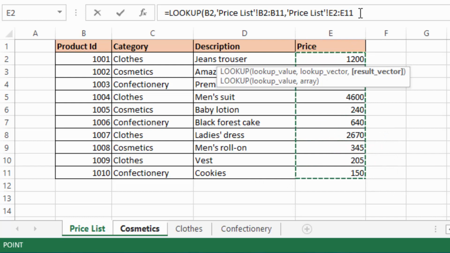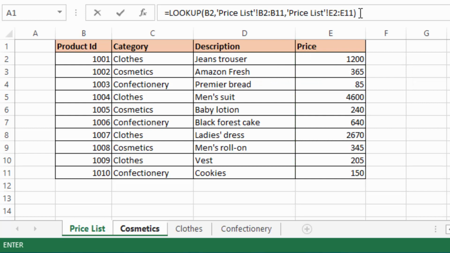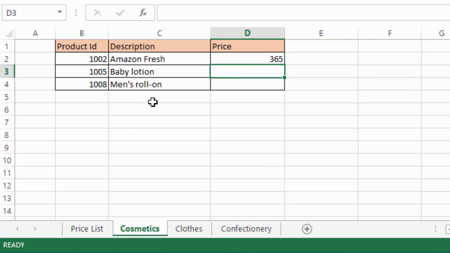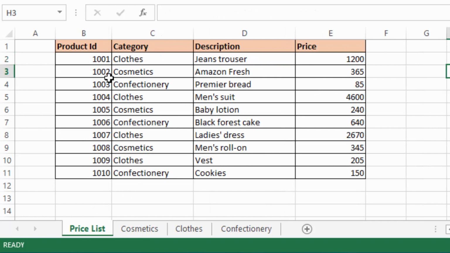Then closing bracket, then press enter. So you can confirm. And 1002, let us confirm if it is 365. 1002, it is indeed 365.